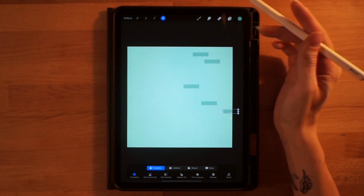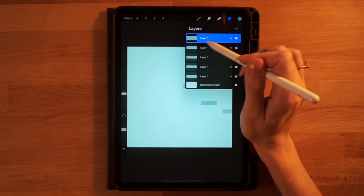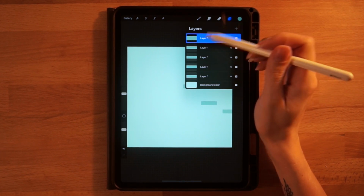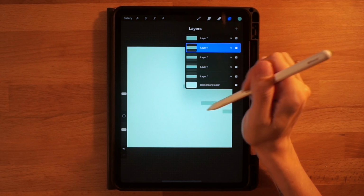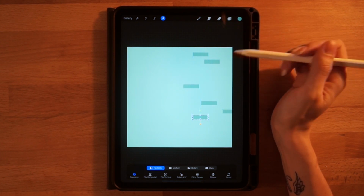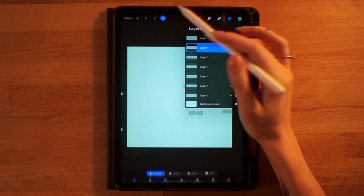However, if you do one that goes off the screen like this, on your layer menu, you'll see that it's a lot shorter. It cuts it off when it's off the screen. So now your shape is completely cut off and it's a different shape. So we want to find one of our original rectangles that is all the way on the screen and make a duplicate of that one instead, so that again, we have the same size rectangle. So keep that in mind.